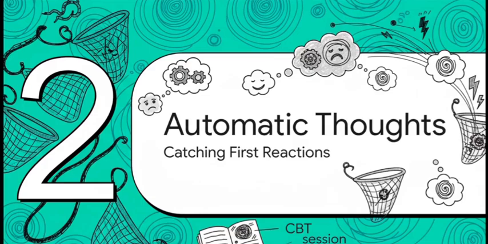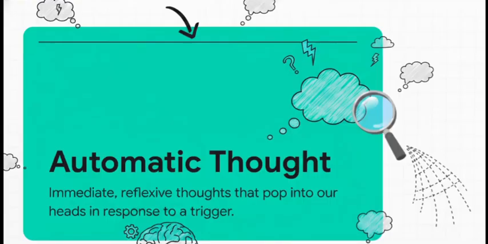This is the very first critical milestone. In the MedCircle session, right around the 3:39 mark, we see Dr. Ho and Kyle really begin their exploration by identifying what therapists call an automatic thought. And these are exactly what they sound like: immediate, reflexive thoughts that just pop into our heads in response to a trigger. You don't invite them, they simply arrive on their own.